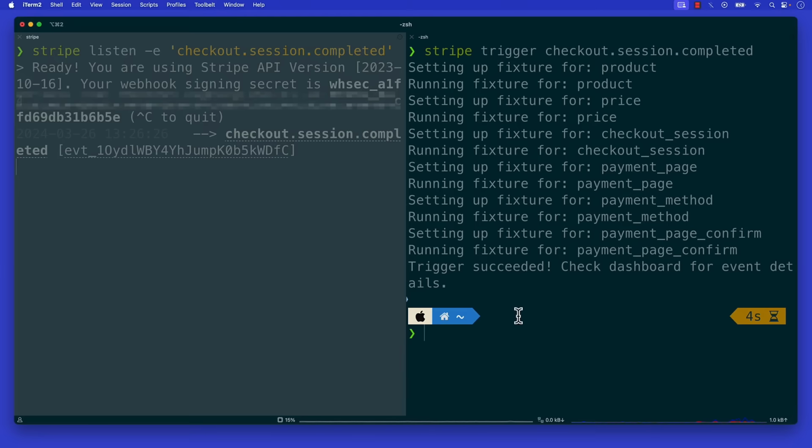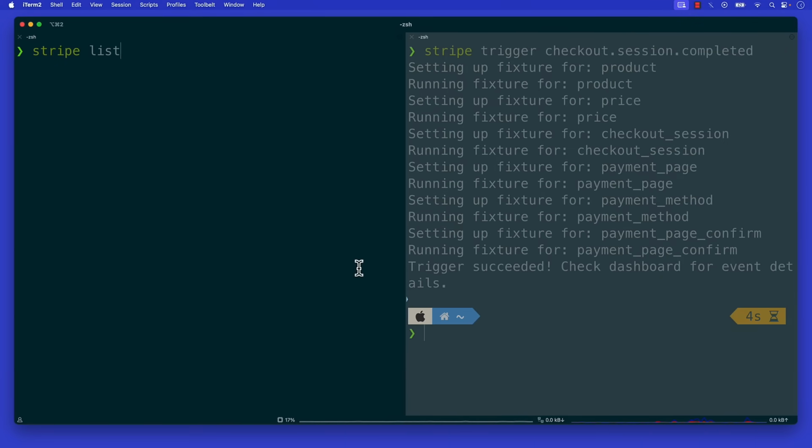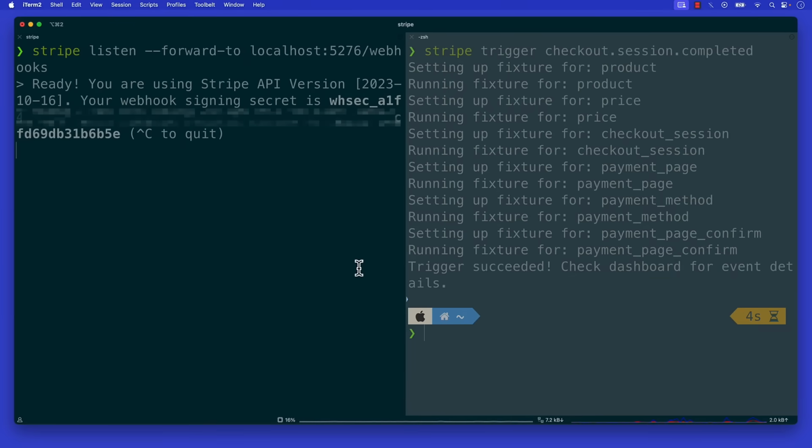Now, we just showed you how you're able to inspect or just get notified whenever these events fire. But what if I wanted to actually wire up a webhook locally on my development machine? Well, one of the things that we could do is, in addition to calling the listen command, we can use the dash dash forward-to flag. And what that'll do is listen to events firing on that Stripe account, and it'll forward them over to a web address running locally on your machine. In my case, I'm going to be at localhost/webhooks. And this makes it really convenient to test out my webhook handling logic locally on my machine. So I could go ahead and run my debugging sessions, I can inspect my variables inside of my IDE and my editor, and I can go through my regular dev cycle even though those events are firing and kicking off inside of a Stripe account that's somewhere else in the world.